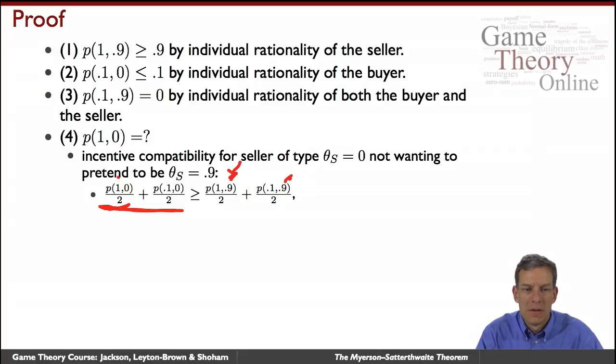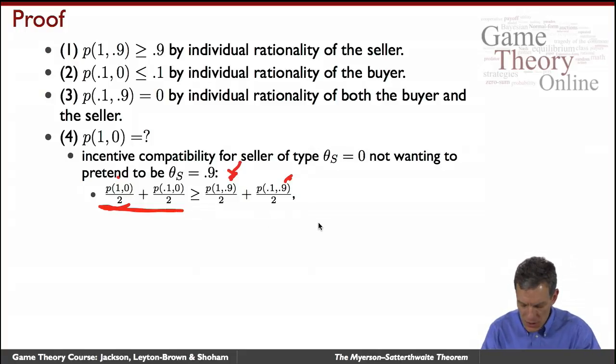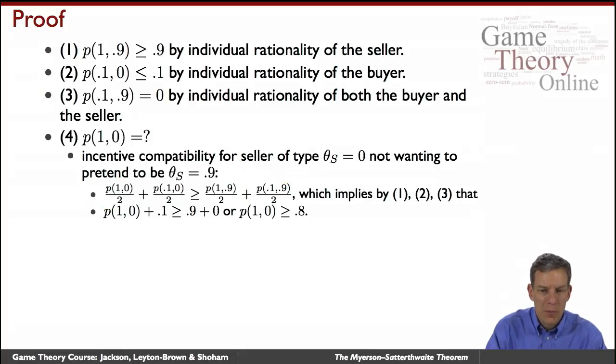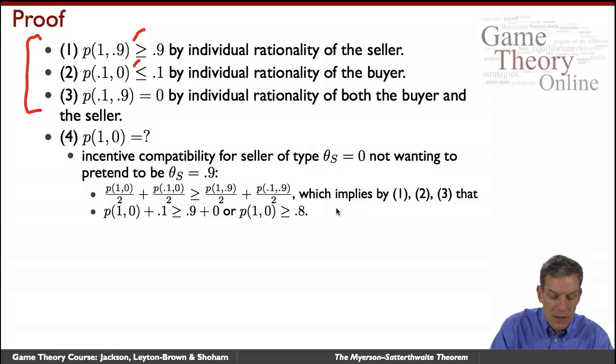Okay. So in that situation, I have no value for the good, so it doesn't really matter in terms of where the good goes. So in this case, this turns out to be the incentive compatibility condition. Let's check what that implies. So by 1, 2, and 3, we have bounds on how low this price can be, how high this price can be, and we know exactly what this price is.